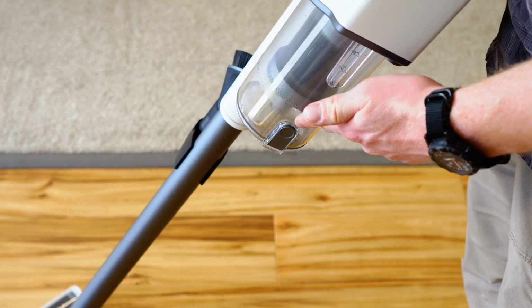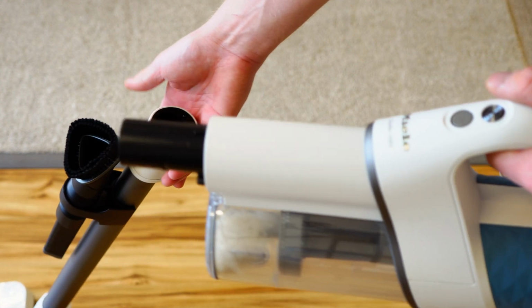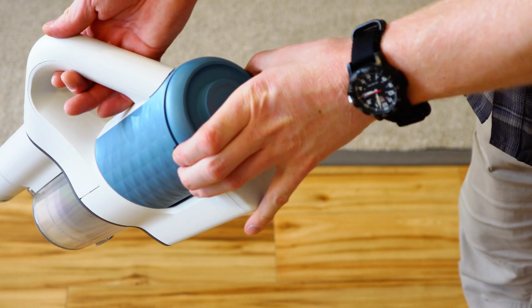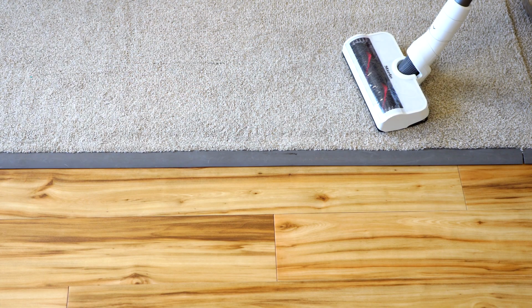And then you have a bin release in the rear. And then right here we have our wand release. And then of course you have your filter back here. So another feature I noticed is it will automatically slow the roller for hard floor, which I really like. And let me show you how that works.